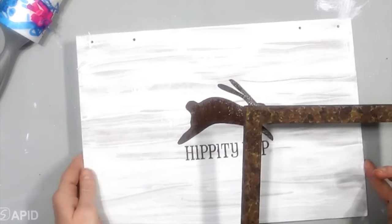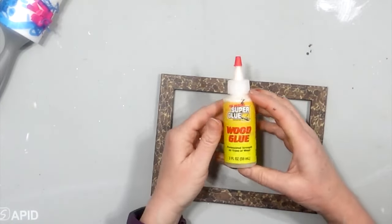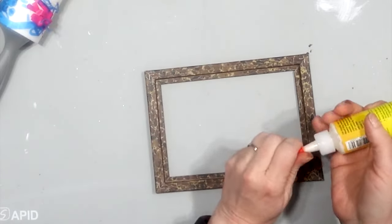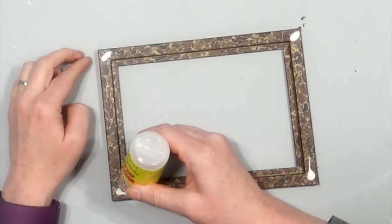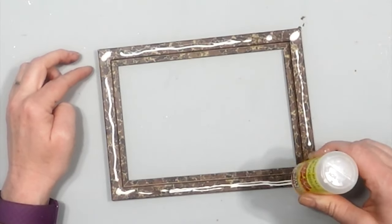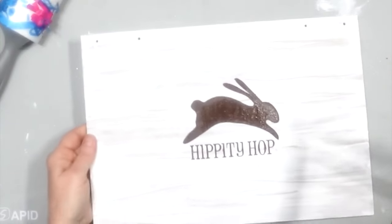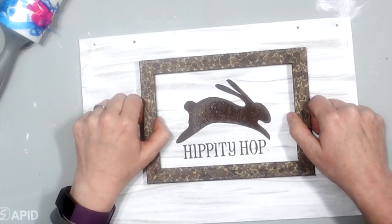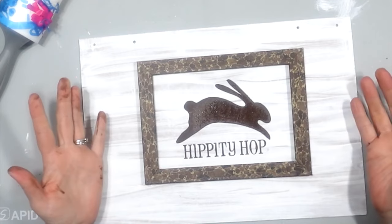For this project, I am going to use some wood glue, and this is from the Dollar Tree. It's actually super glue wood glue, and it's incredible. It works really well. So we have our frame ready to go, and we have our big fancy picture. So now I'm just going to try to center this over our hippity hop and then allow it to dry.